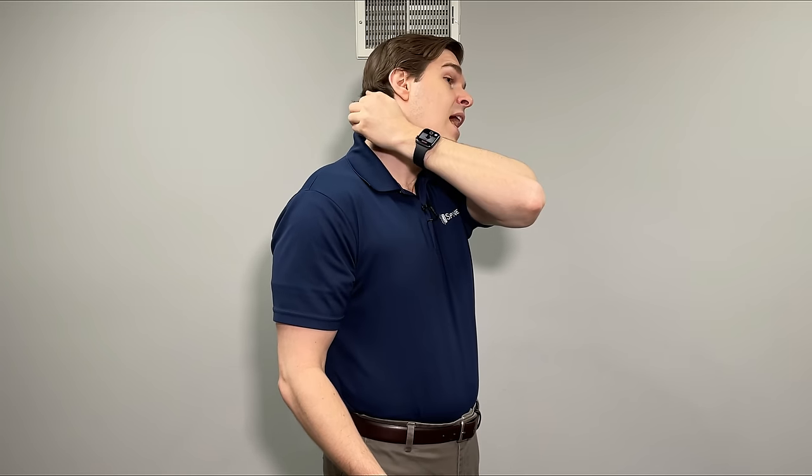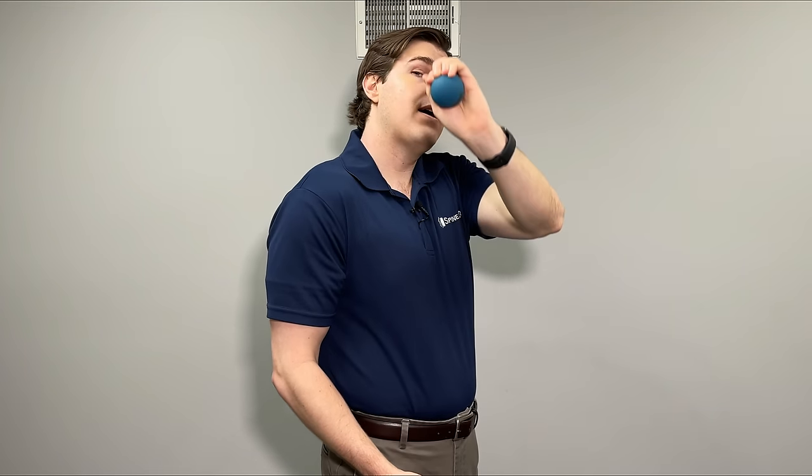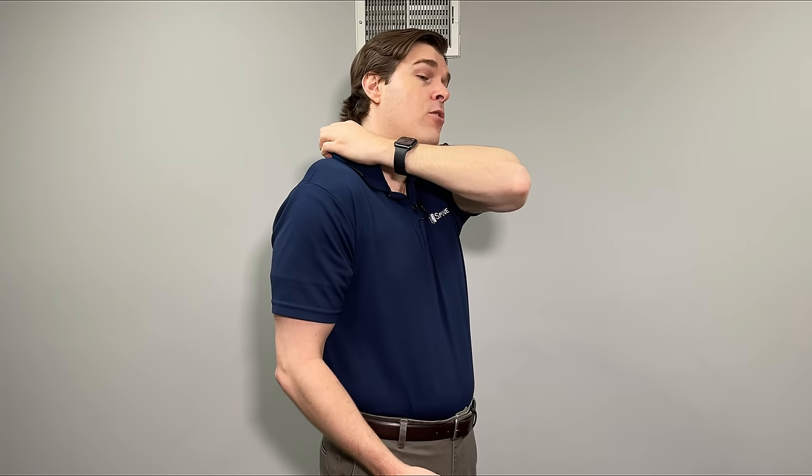If you feel like that muscle tightness is not releasing, you can take this one to the next level by incorporating a self-massage. I'm going to be using an ordinary racquetball — you can also use a lacrosse ball, a handball, or a tennis ball. If you don't have any of those, just use your thumbs. Get back into that stretch and then take the ball, cup it, and start to target those muscle knots or any point that feels most tight, achy, and painful. Press in there for about ten seconds, doing nice circular motions — only go over muscle, not over any bony spot as that can cause irritation. Repeat three to five times or until it releases, then switch over to different spots as needed. You can also attack it at different angles — up and down, side to side, across. When you're done on one side, switch to the other to keep them both in balance.